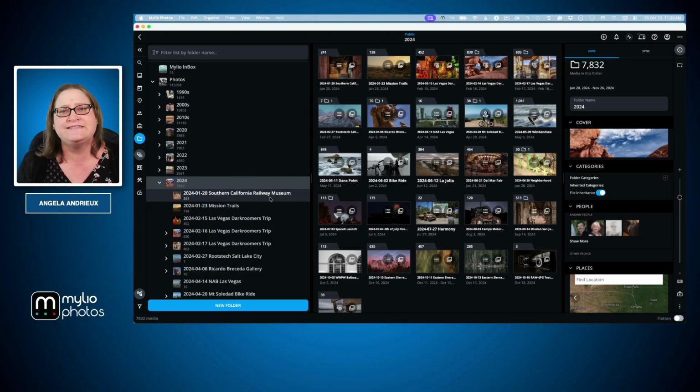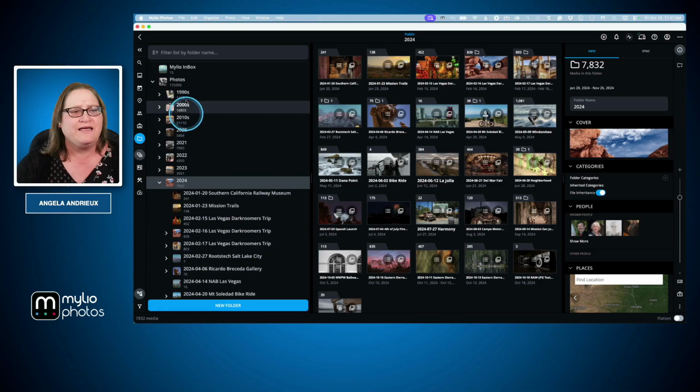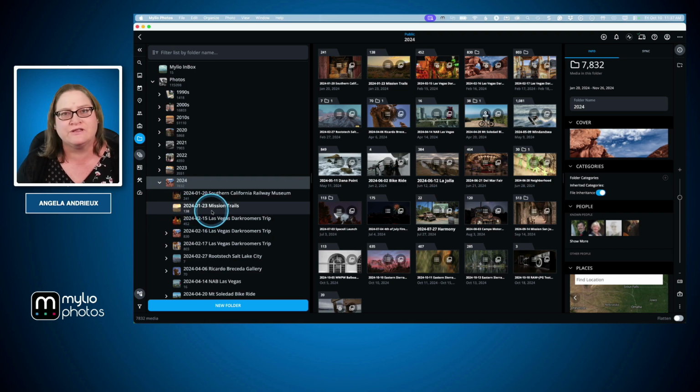Now, you don't necessarily have to get this granular. Some people take a little bit broader approach and have the year, and then maybe everything for the month they put into one folder. And then maybe have a specific call-out folder for that special vacation or special event that you did. For me, this system works really well, and you can see that the file structure is not that deep. I've got my main folder, my decade, my year, and then I have the actual event.